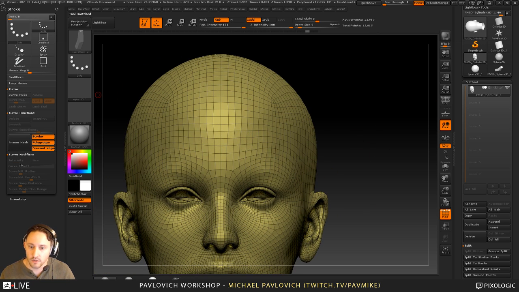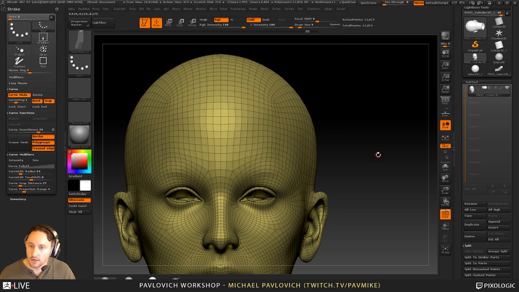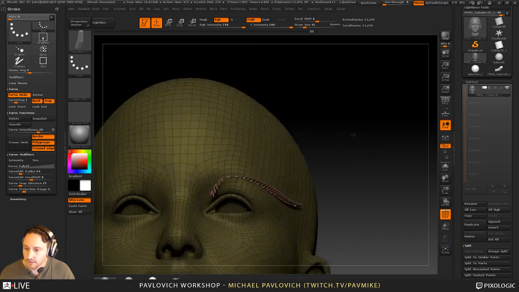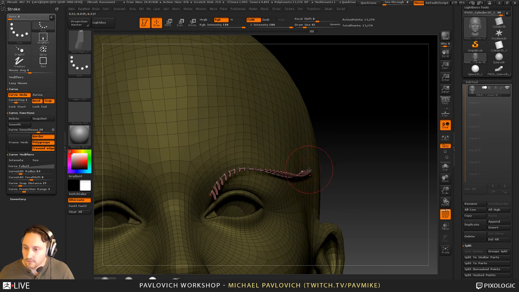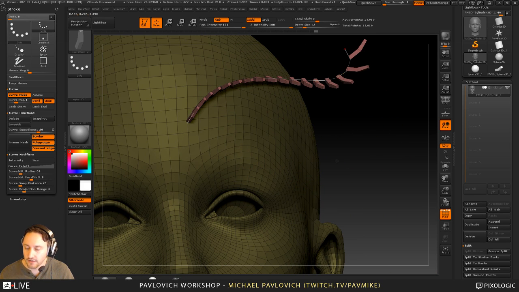Now we can go over here to our curve functions, curve mode, up here underneath the curve menu under your stroke menu, which I docked. Here, we're going to turn on curve mode. And now what that'll do is that eyelash that we were drawing out will now be drawn in a line facing the way we captured it. So now we have an eyelash or an eyebrow brush, depending on which one you choose.